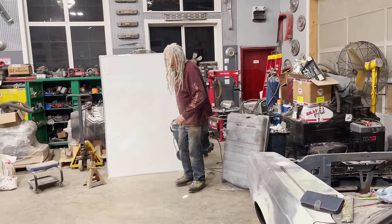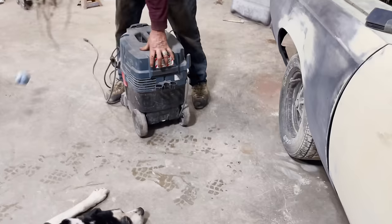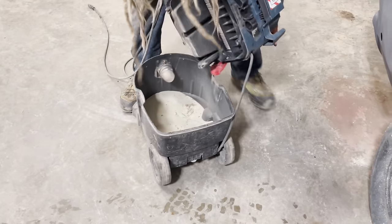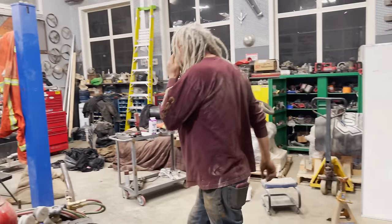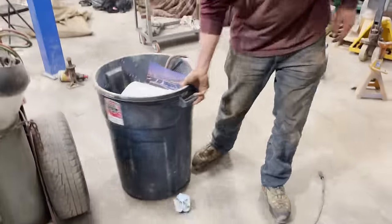Why is it so heavy? Did you take a pay cut? You're the camera guy now? Yes. Why is this so heavy? I'm starting anew. Blair, why is it? Oh, I know why it's so heavy. There's 40 pounds of sand in it. Blair, why is that vacuum so? I don't know. Tell me this thing doesn't weigh anything.